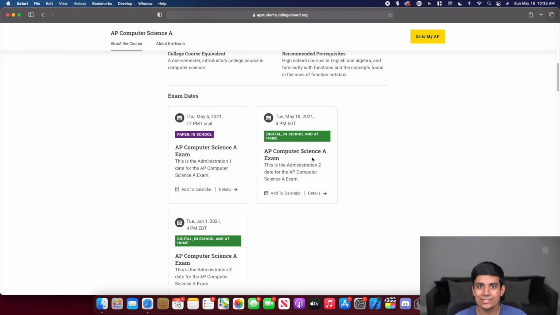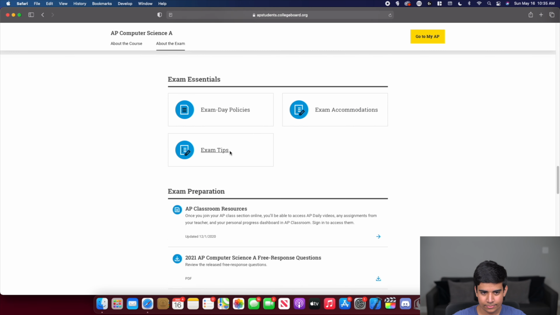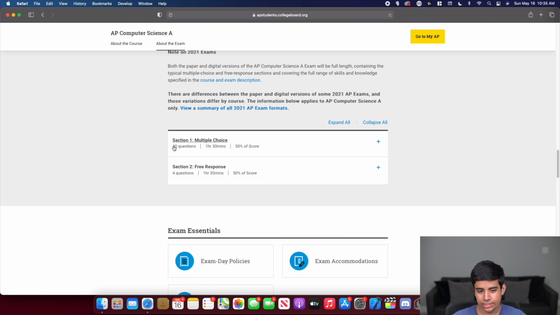All of those test-taking strategies are kind of thrown out the window for this particular exam, which is a little unfortunate. But what I recommend is that, if you see that the test is 90 minutes for 40 questions down here, right? 90 minutes for 40 questions, or 90 minutes for 4 FRQs, I recommend just dividing this evenly and saying that, okay, I'm allowed a certain amount of minutes for every question. And once I go beyond that, I should just choose the best answer and move on.